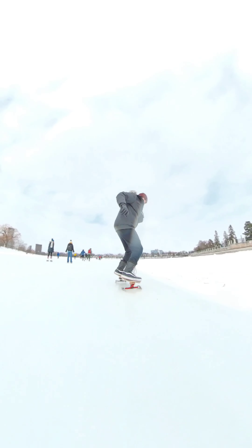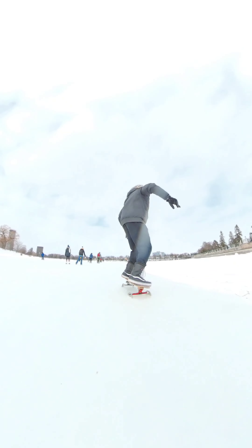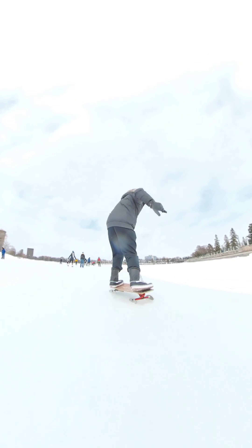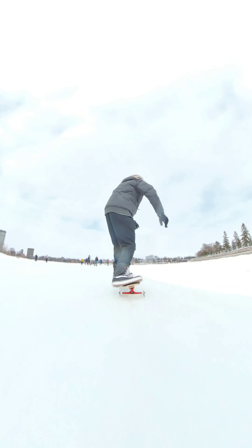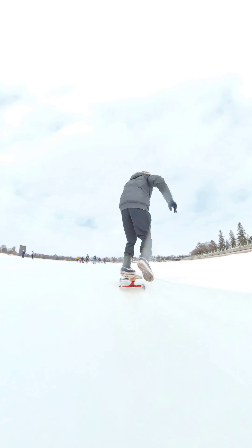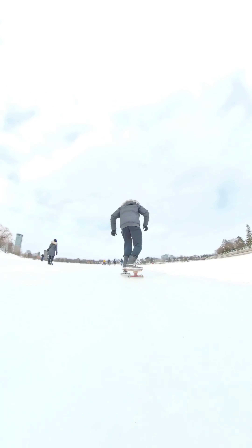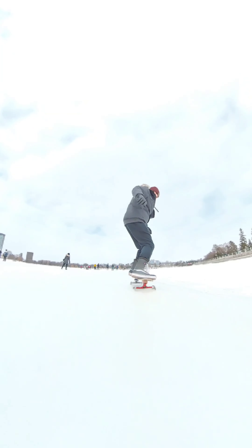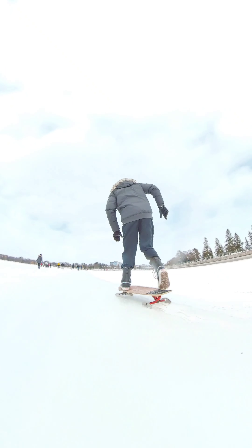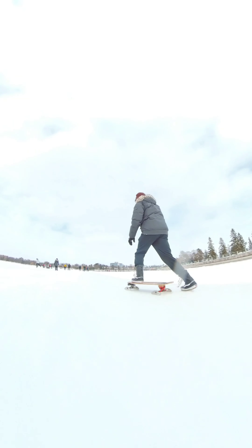You can see here that it's a lot of work to pump this thing. You also have to push a lot more than you would on a normal surfskate, so I definitely got my workout. But it attracted a ton of attention — probably a hundred people stopped to ask me what this thing was, how it was made, and things like that. So if you're looking to make a splash, this is something fun to try out.